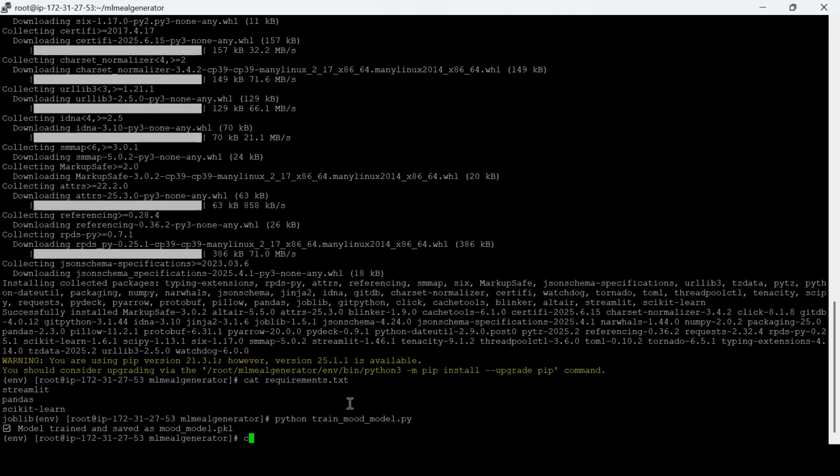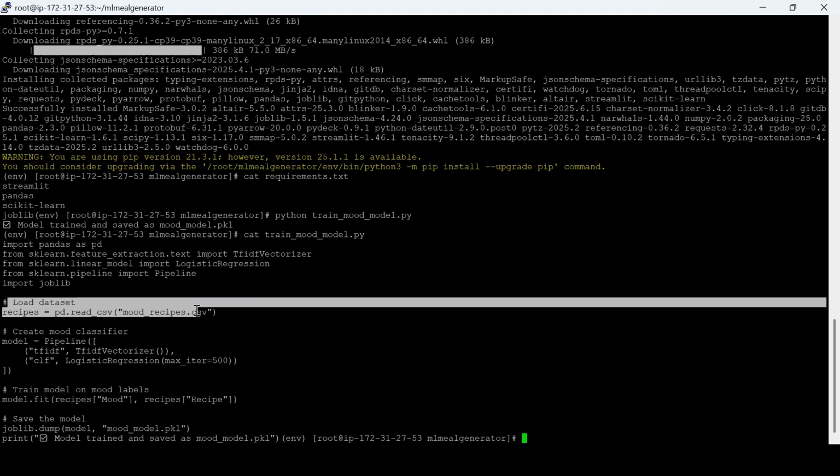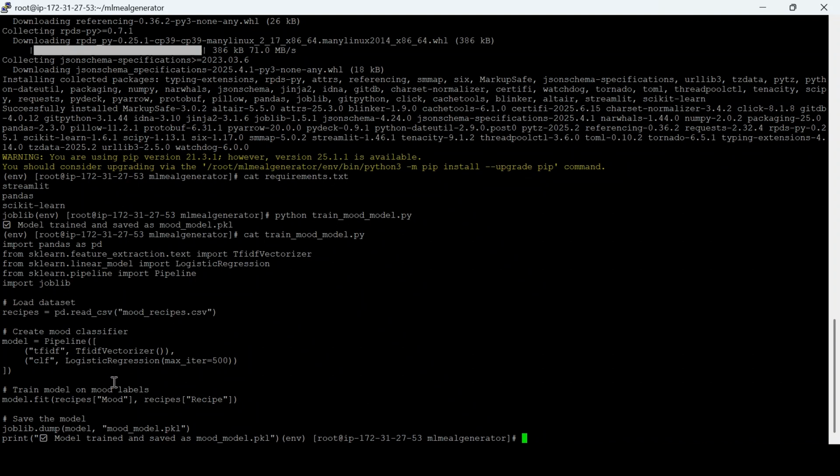Before I run this command, I would like to go through this Python script. If you are aware of Python, I told you, right, the logistic regression is something that I have used, and this is the prerequisite that should have to support this logistic regression. All right, so we have the data set. It's getting the data from the CSV file we already have there in place. Some more add-ons, and this file is different from the previous recipe file, because this time it is based on the mood, right, not based on the ingredients. Okay, so this is just based on mood, and it would show the recipe as well.